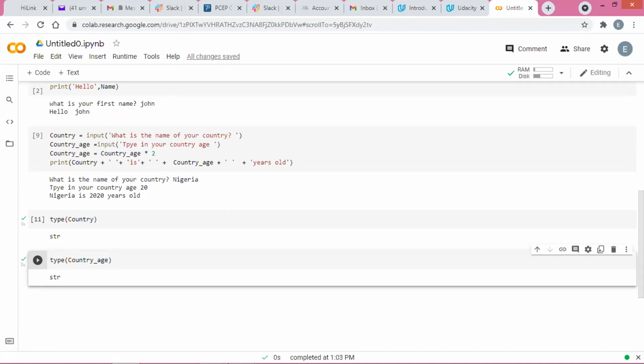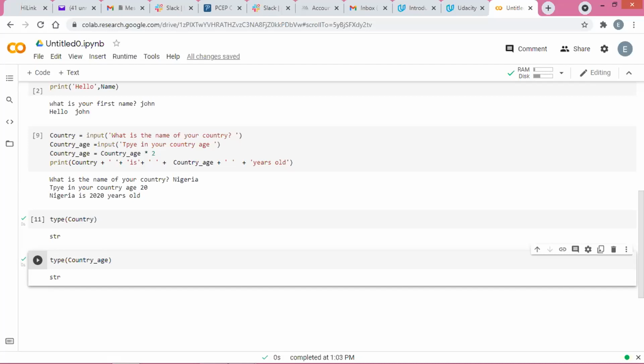The game is simple, basic. Put in a number and I will multiply it by 2, right? And then the child puts in 20 and sees 2020. Like, what's going on? So what is happening here is that the input function automatically returns its value as a string.